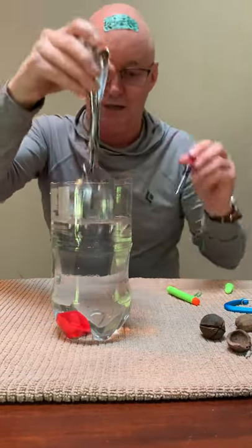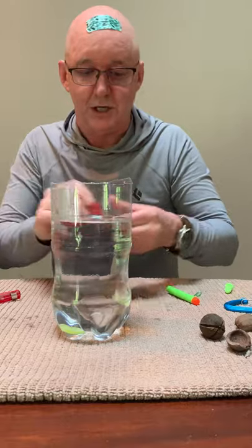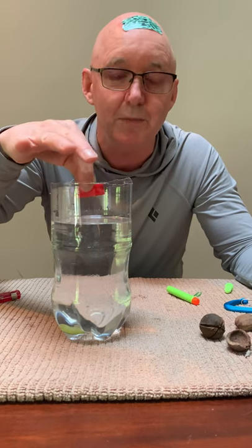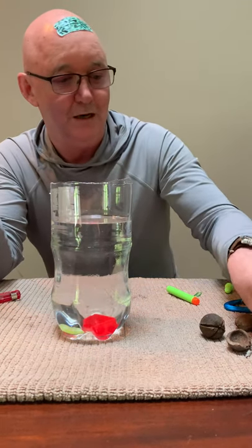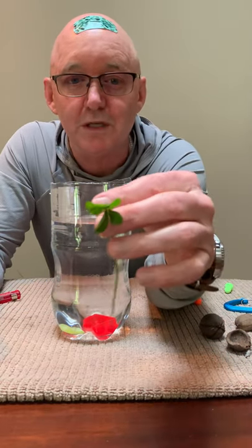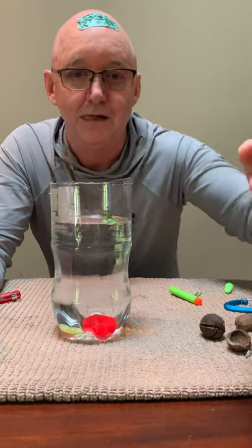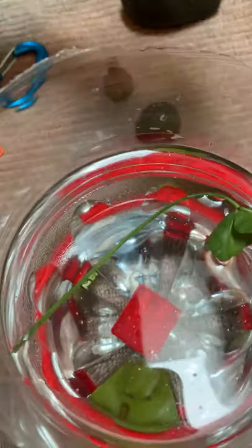It made a nice little popping sound as it hit. I'm going to retrieve that — you can stick your hand in there if you want; I'm using tongs. I wonder on this one — I dropped it in the first time — I wonder what happens if I set it gently down, will that make a difference? What's your prediction — will it float or will it sink? What about this four-leaf clover? It's wilting, so this will be a double science experiment — will it float or will it sink, and what happens when you take a wilted flower or clover and set it in water and leave it for a little while?